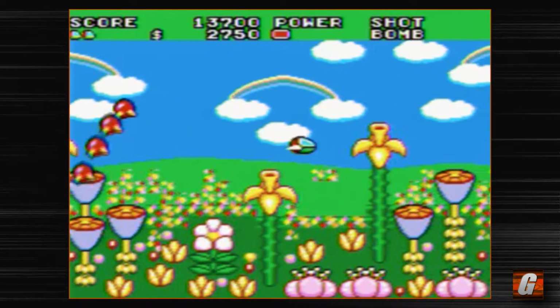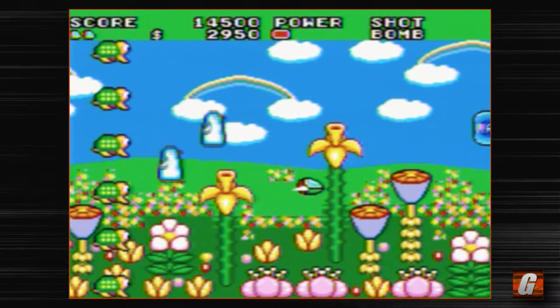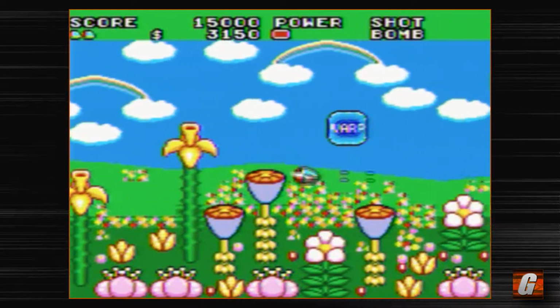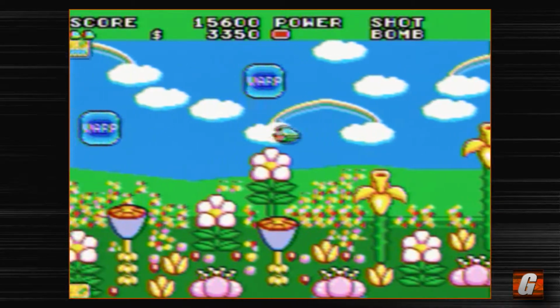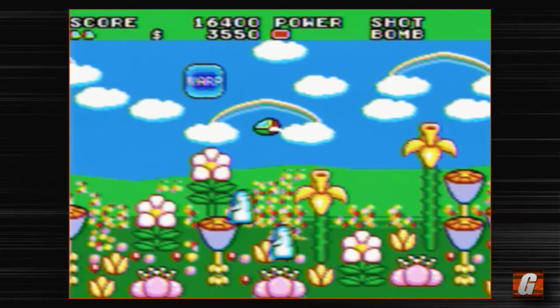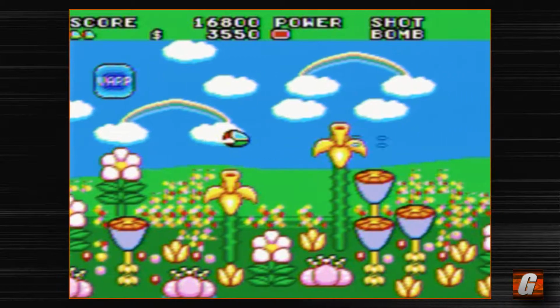Okay, so there's a couple of main goals in Fantasy Zone, and this is pretty much carried over from the first Fantasy Zone. Basically the ultimate goal is to defeat all of these really big enemies on the screen, the guys that take a lot of hits, and they don't really move around, they just sit there and look funny and toss enemies out at you. And they give you a lot of money when you kill them.